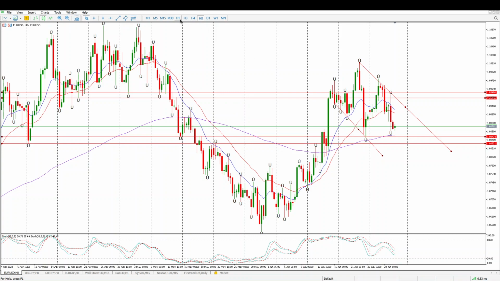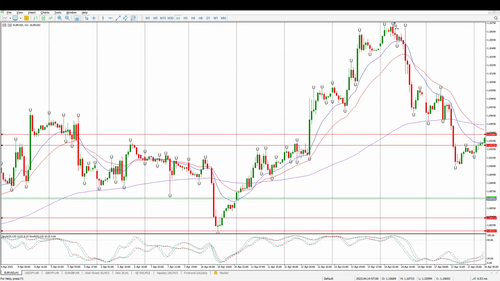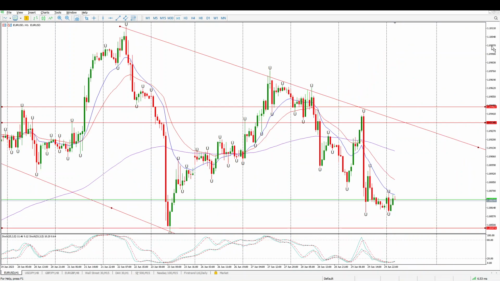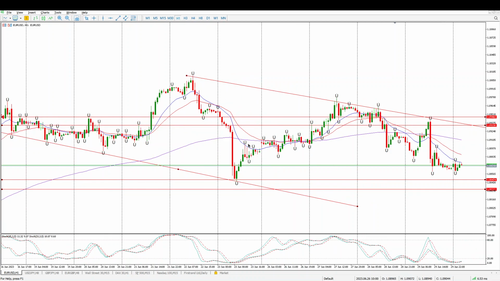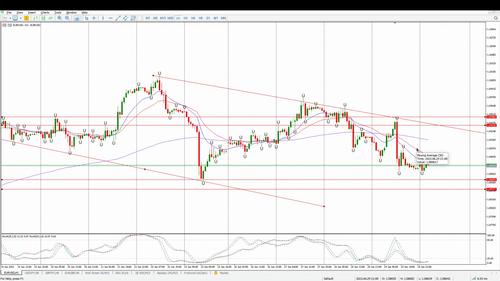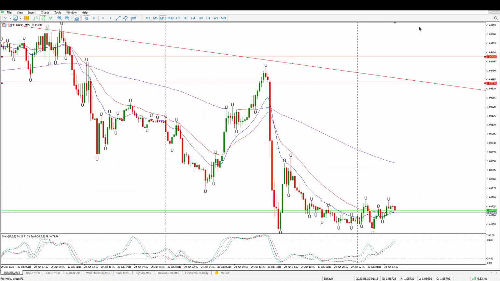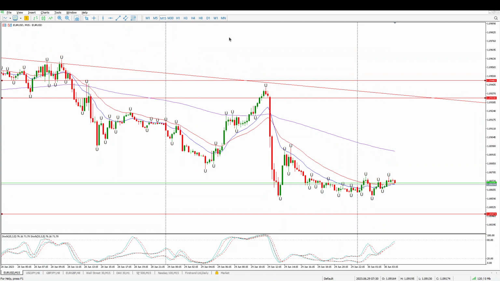So if we drop down to the hour, I'm not convinced of what we want to be doing here, to be honest. So we have got a crossover of the moving averages, nice big rejection bar here. But if I look left, this is a zone of chaos. So 15-minute might give you something this morning, to be honest. That was a fairly big move down.